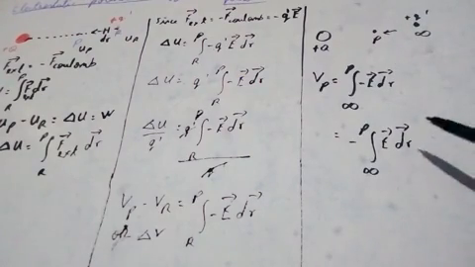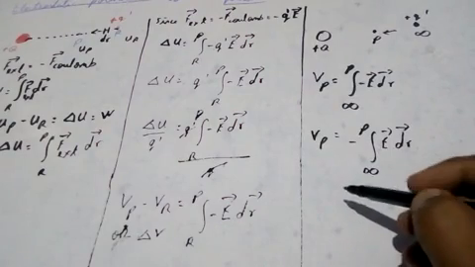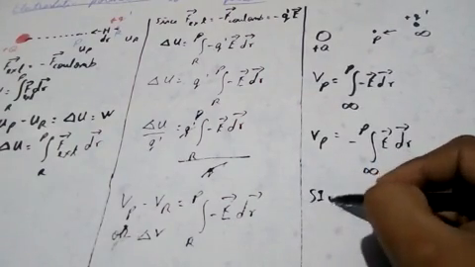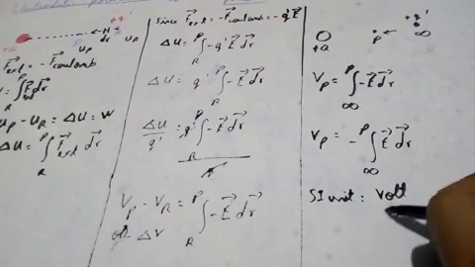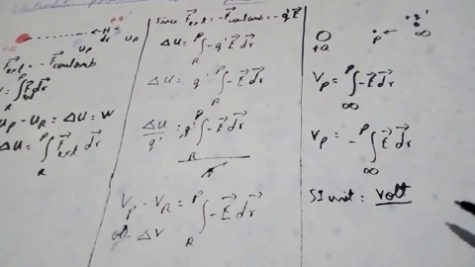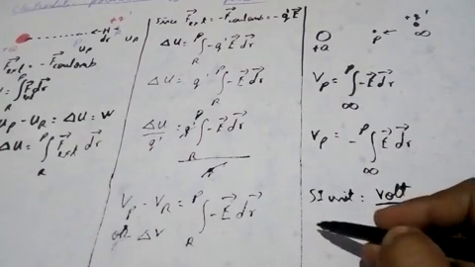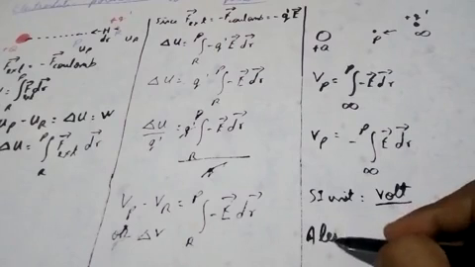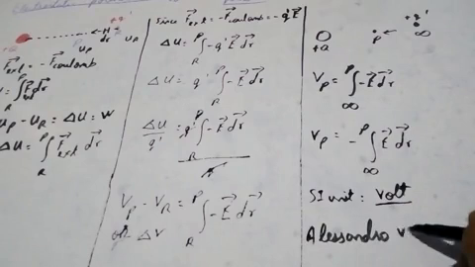Now this is a thing called electric potential. So what's the SI unit of electric potential? The SI unit of electric potential is given as volt. We come across this in batteries and all, so they say volt. So how does the word volt come? It comes from the scientist's name, Alessandro Volta. Alessandro Volta was the first person to invent the world's first battery.